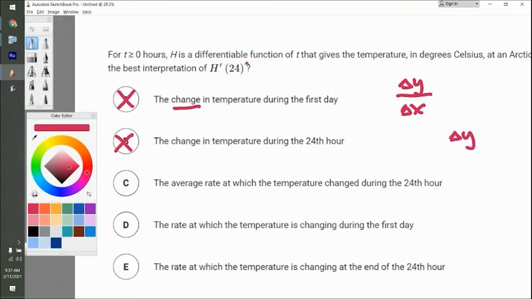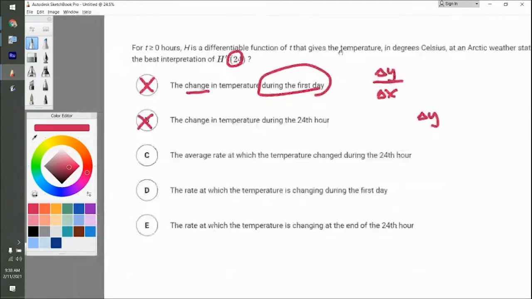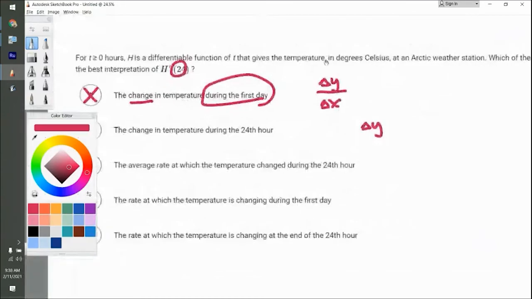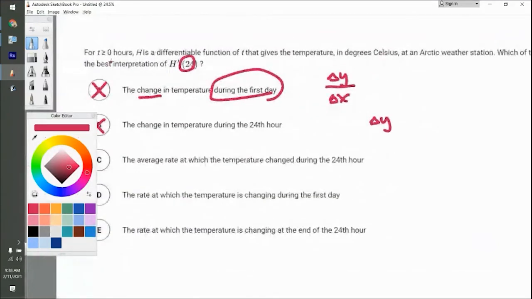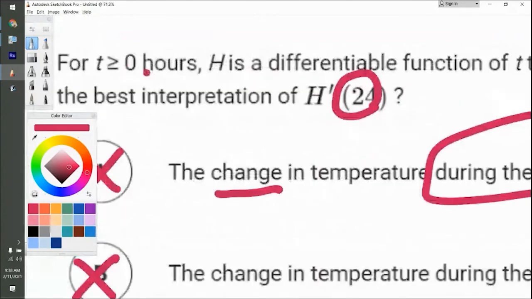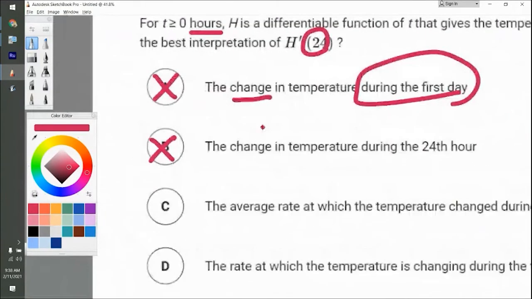This one, it definitely won't be A. No one actually marked A because it says during the first day. It would be during a particular hour because this right here is in hours. Where does it say that? Is the function that gives the temperature? Oh yeah, hours right here. That's embarrassing. Right here, hours. So the full day would be zero to 24 hours, not just during the 24th hour. So if you marked B because of that, you're at least partly right because it says during that 24th hour, it's that instantaneous time at the 24th hour.